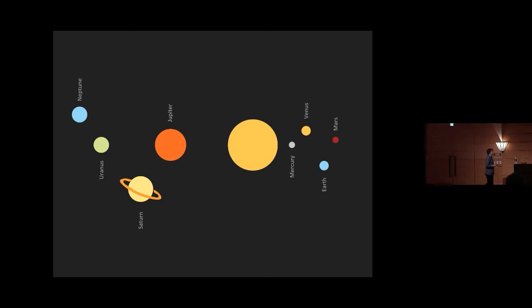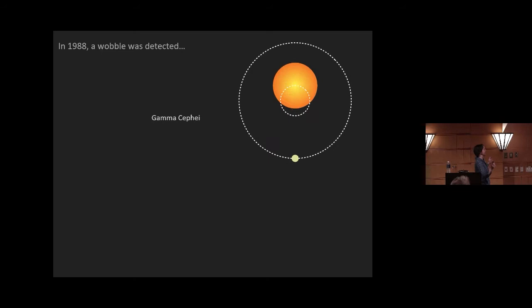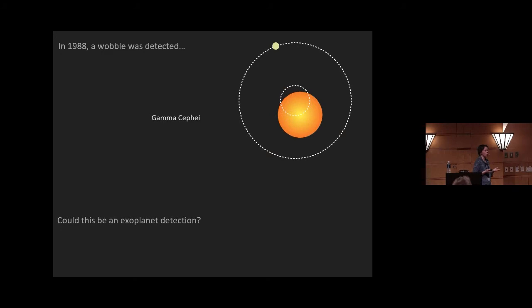So until the early 1990s, these were all the planets that we knew. It wasn't that we didn't think there wouldn't be other planets out there around other stars, but we had no firm evidence of this until the early 1990s, where we started to be able to see their very small signatures. However, in 1988, a wobble was spotted around a star called Gamma Zephi and it seemed to be moving back and forth as if something unseen with gravity was pulling on it. So could this be the signature of the first exoplanet, an unseen gravitational body causing this star to make a small wobble as it moved around and pulled on the star itself?